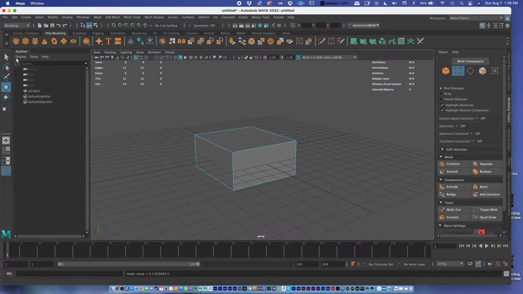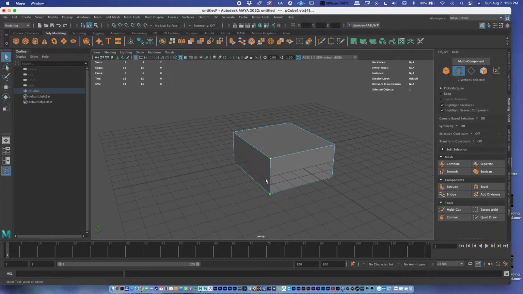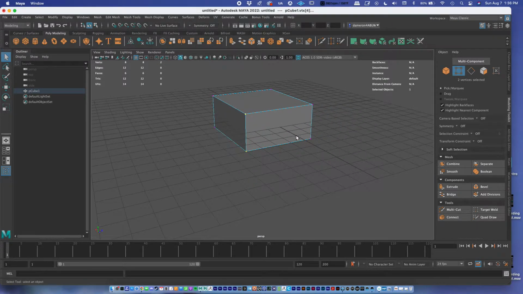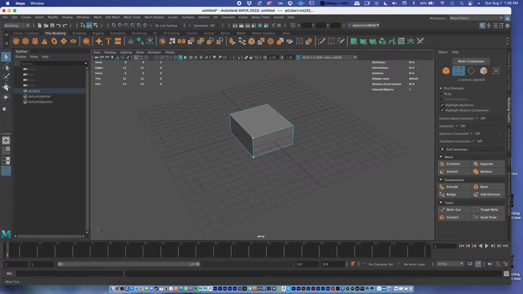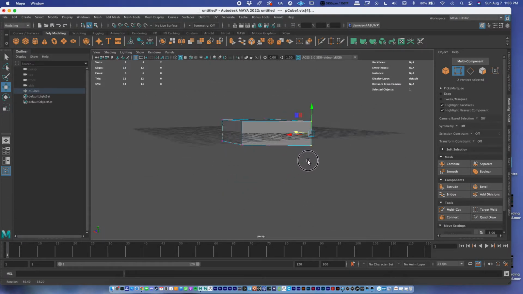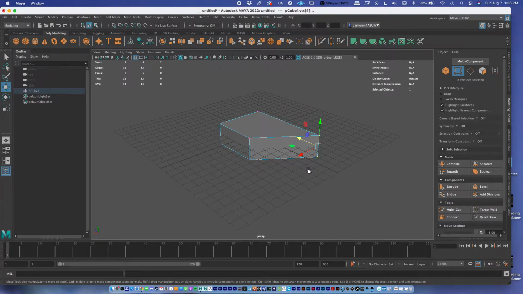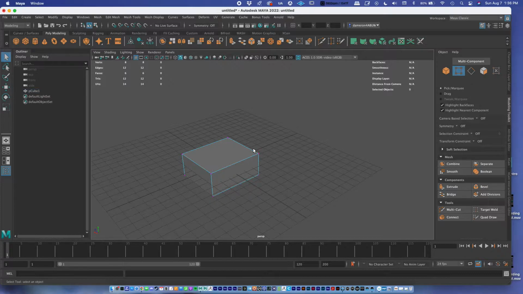What this means is when I use my selection tool, which I can either press this button or press Q, I can drag and select, and I can only select one vertex at a time right here. And I can hold shift and then drag and select another one right there. So right now I have these two vertices selected. Now when I press the move tool, or W, instead of moving the whole object, I'm just moving those 2 points of the cube right there. So that's vertex mode, so that's 1 point at a time.